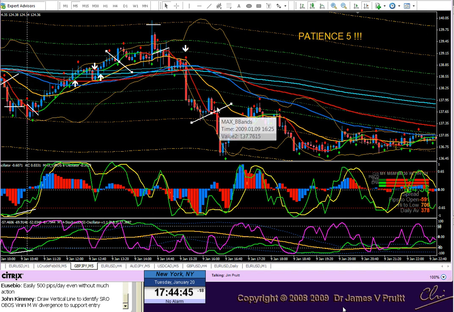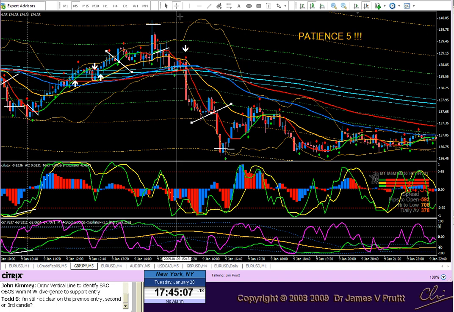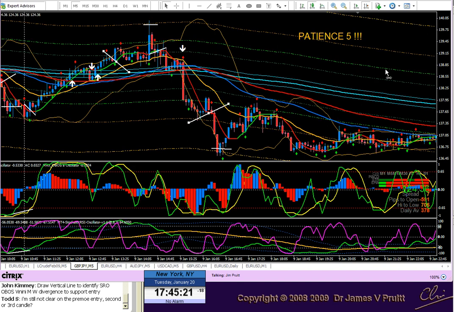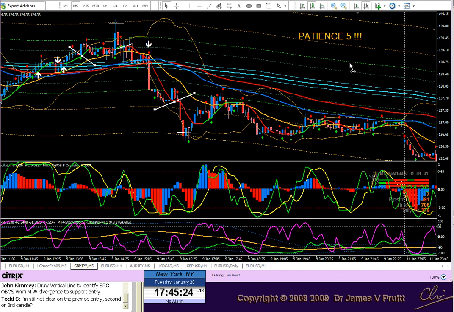So there would be your entry to the mo. Not a good one, because I don't like them after long bars, but let's just suppose that you dummied up and took it. And what you got there, you've either got an MX or an XX. It's all at the bottom, so you know that that's as far as it's going to go for right now. So if you exited, you would have had your 2 units of 87. And by the way, in the primo trades, I use 2 units, because you never know when it's going to turn into something better or something longer. So I still use 2 units in everything in the first trade.